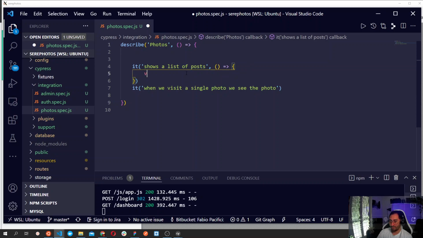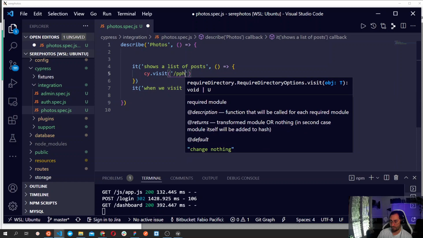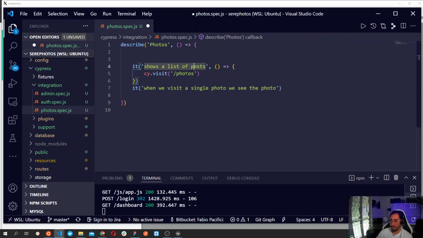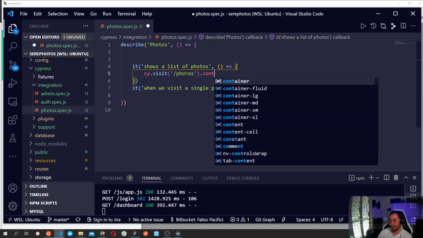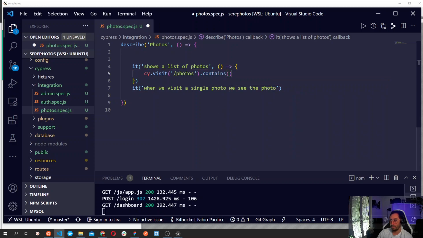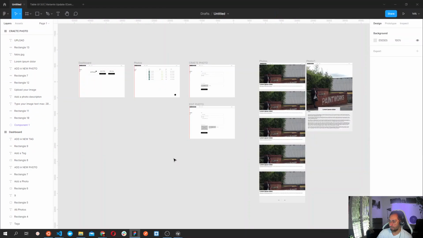let's say that when I visit the photos endpoint, I would expect that it contains what? Let's check very quickly the design we made.